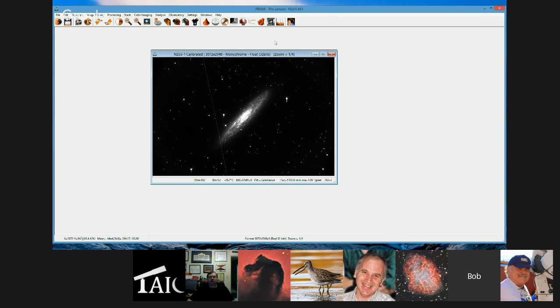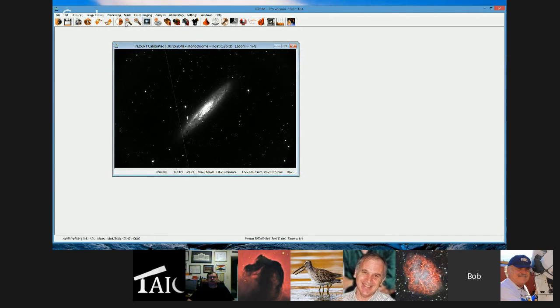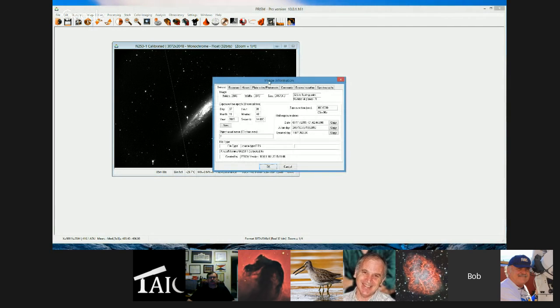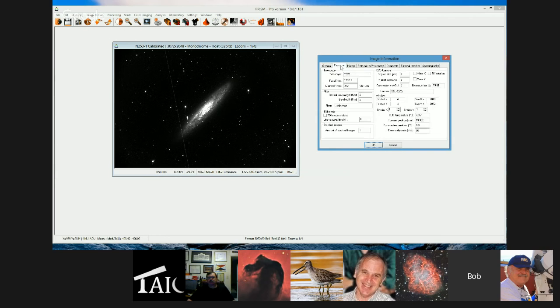So with that, let me just move ahead here, and you can see we've got one image on the screen here. The icons up above give you quick access to opening an image, saving it, browsing through images. Image info is a very useful thing where you can immediately get information on the image you've got up there: size, the pixel types, when it was taken, and so forth.